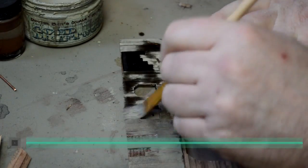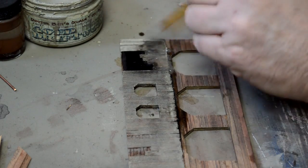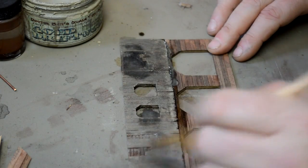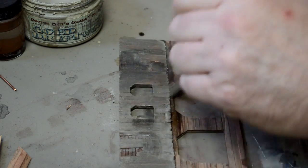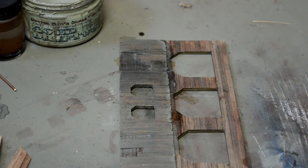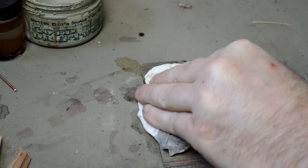Now there could be another way to do this, but this is just something I came up with on my own. So I don't know if it's a technique from somebody, somewhere, somehow, whatever. But what I want to do is I want to thoroughly mix this paint with my alcohol and India ink stain that I made in a previous video. And after I've mixed both these layers, the paint and the alcohol, thoroughly, I'm coming back with a piece of paper towel to start wiping it off. I want to wipe off every piece of paint that I can see on top of the boards.